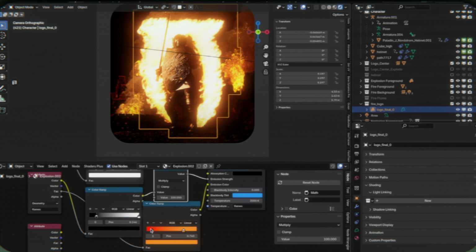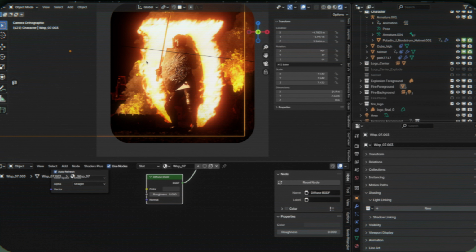I did the same hide and show transition that I did for the body of the knight, for the shield, the sword, and the burning logo and the original logo, so that the burning logo replaces the original logo in the midst of that explosion, and the sword, shield, helmet, and knight all appear at the same time.